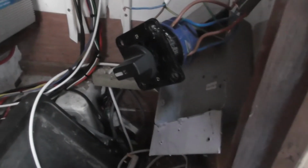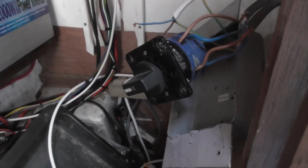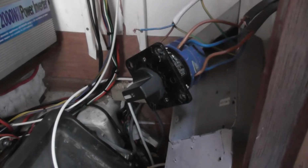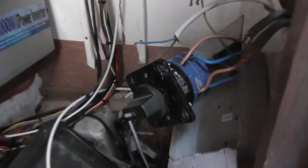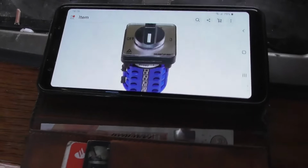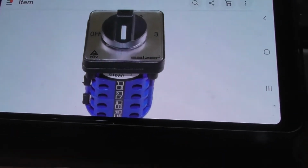knocking the trips out. I think what's happening is the rotary, when you're turning it, you've got little points in there. I think the springs are worn and one wire is touching quicker than the other, which is causing it to surge and trip out. I'm going to order a brand new 3-way rotary, which will take a few days to get through the post. We'll give that a go.